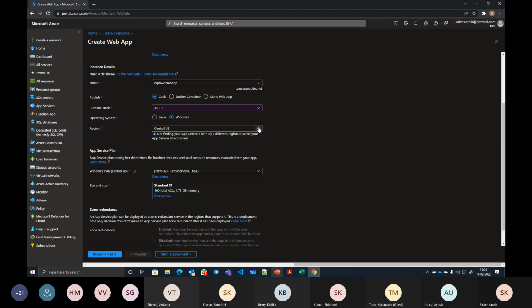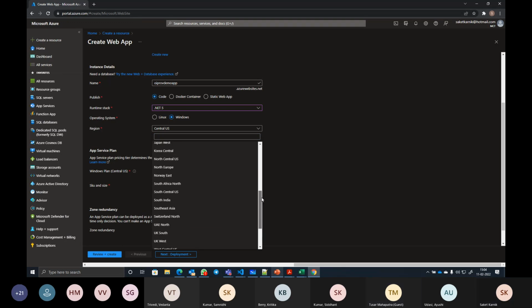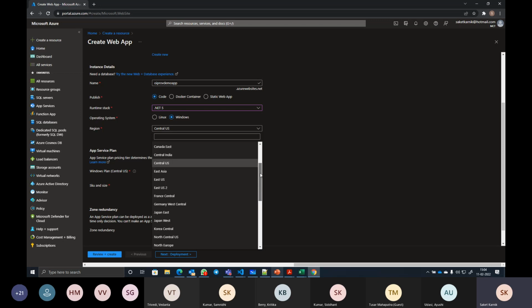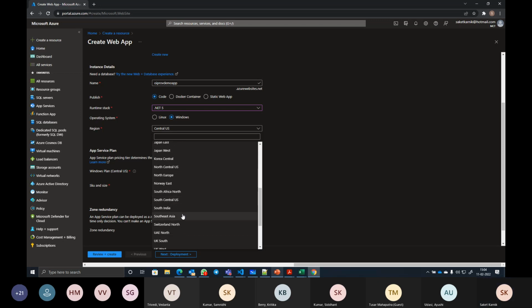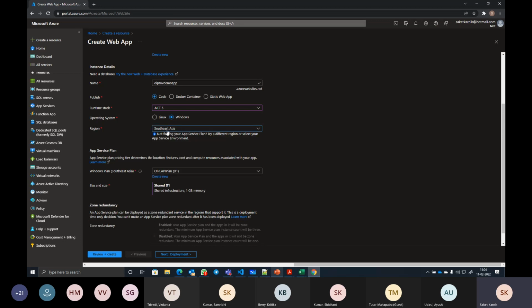Okay, sir. Region, what is this? We have South India there. What is this? The place where the data center is situated. Where the data center is located. Okay, so you can go with South India or better go with Southeast Asia. It's a little cheaper data center region, being one of the oldest data centers and quite stable.